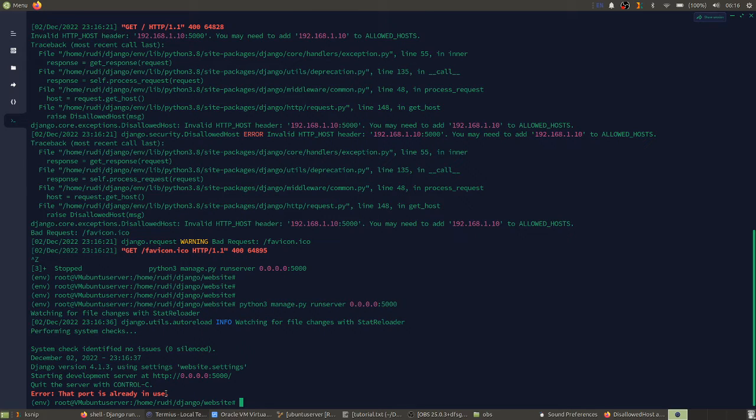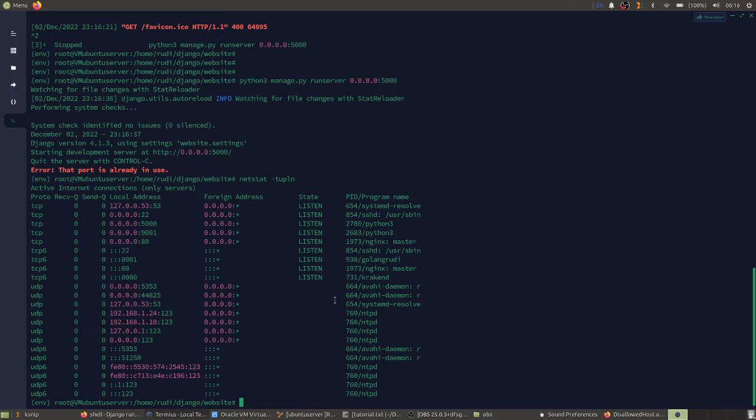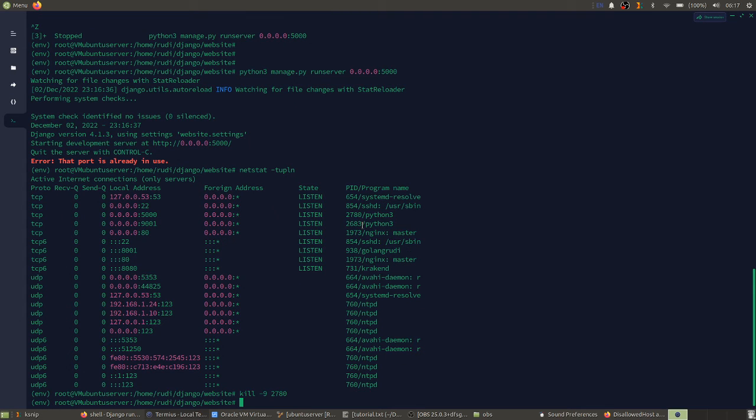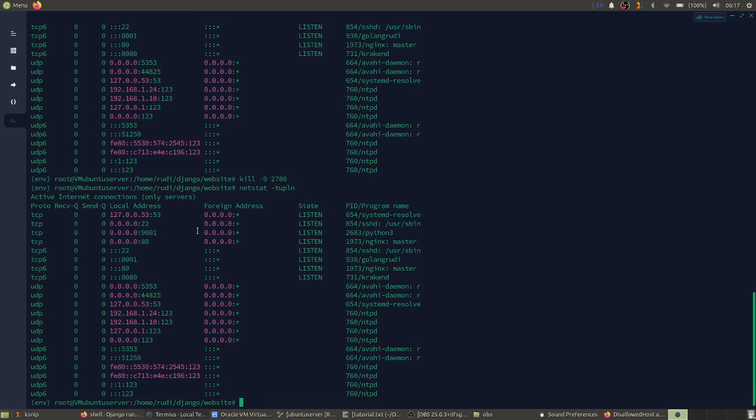If you want to use this port again, you have to kill the process manually. Check with netstat, and the port is still running, so you have to kill -9 with the PID to stop it. Check again, nothing, and then run again.